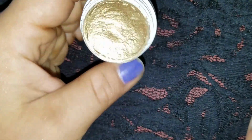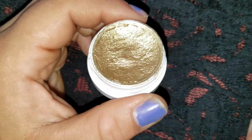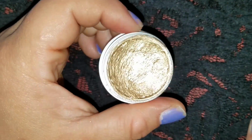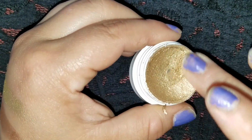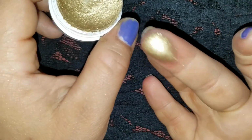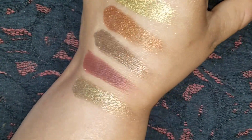And the last ColourPop that I showcase in my top 10 single eyeshadows is Cheap Date. This one I used the whole entire time that I was on vacation. I used this as a pop in the middle of my lid, in the corner of my lid. It's just a beautiful foiled-y looking gold, champagne-y. Oh, it's just one of my favorites from ColourPop. Absolutely one of my favorites.